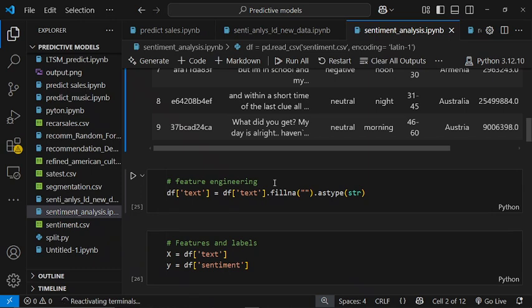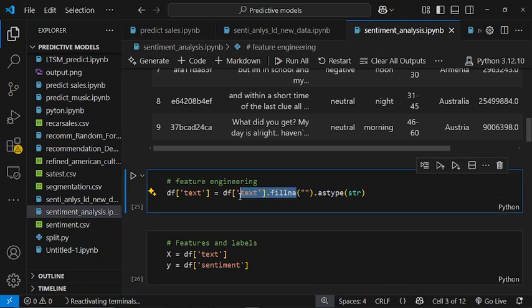So what we did here is to ensure that the text column, which contains the input sentences, has no missing values and is stored as string. This ensures that there are no empty values, otherwise it will fill with a null, and it will ensure that it is a string.